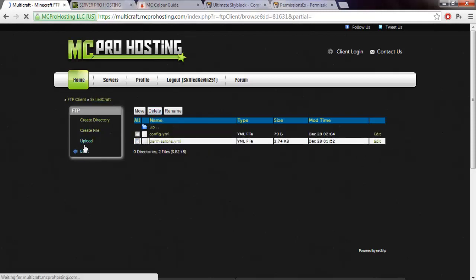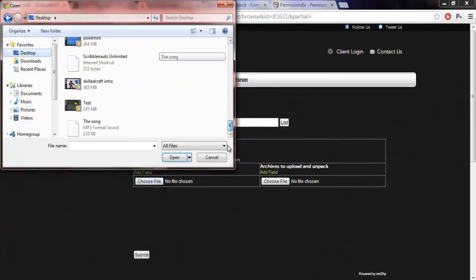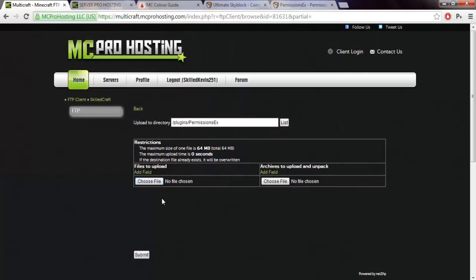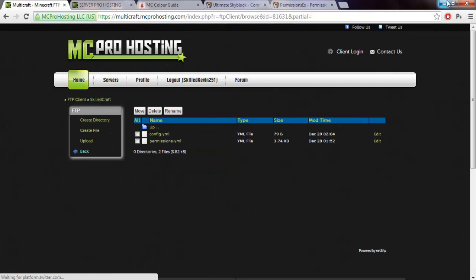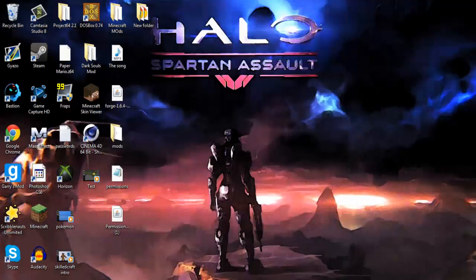And then once you've deleted it, you can go to upload, choose file. And my file happens to be right here on my desktop where I saved it, right here. And you'd hit open, and it basically would put it right there, and you hit submit, and it will upload it. And once it's uploaded completely, you'll open it up and you can edit it with all your stuff. It's very simple and easy to do.